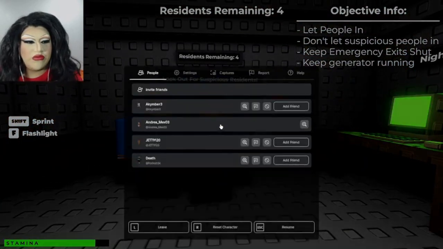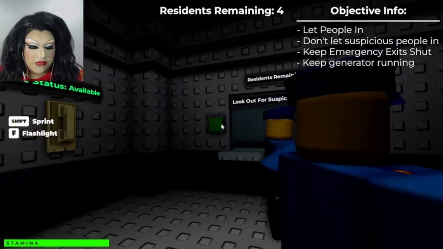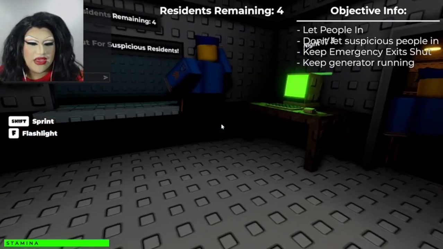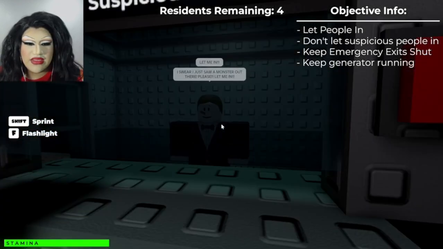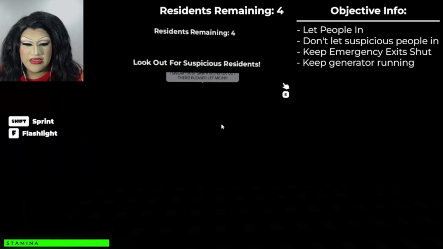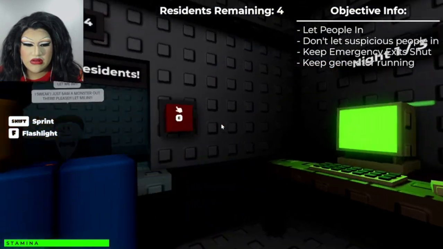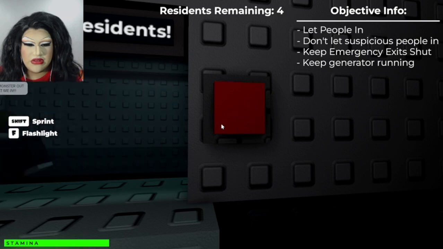Oh. Were they talking to me? Oh. You hide. Hide where? Let me in. I swear I just saw a monster in there. Please let me in. What? In where? Do you let him in?